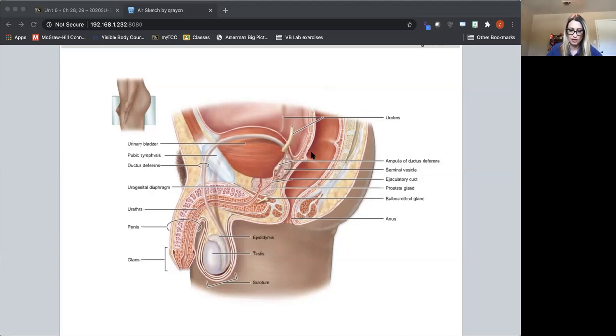We can see the penis on here. We see some glands here that we'll be talking about. So on this view, this is your prostate gland, your bulbourethral gland, that's this one right here. That's a paired gland, actually, it's a pair of them, but we only see one from this view. And then a seminal vesicle, which is this kind of wrinkly gland right here. And then you see this long tubule right here. This is your vas deferens, also known as the ductus deferens. And then this wider area of the vas deferens is known as the ampulla of the ductus deferens. Okay, so that should be pretty straightforward as far as this image goes.